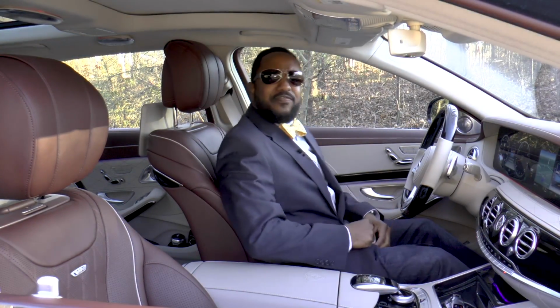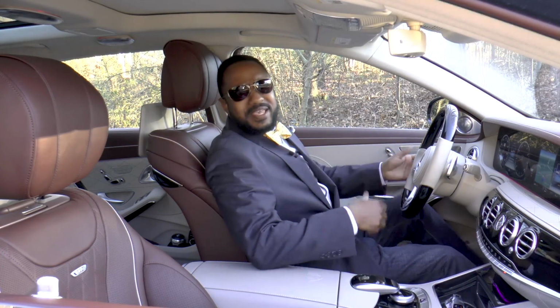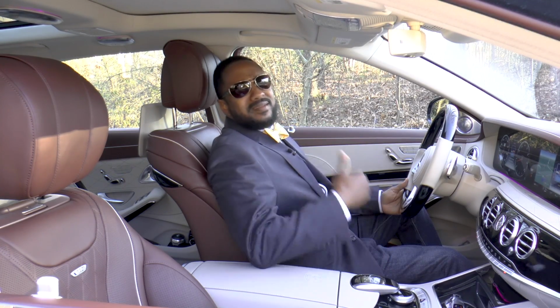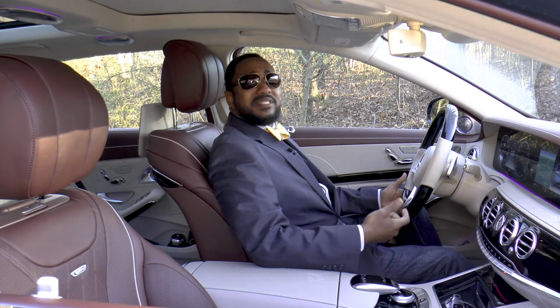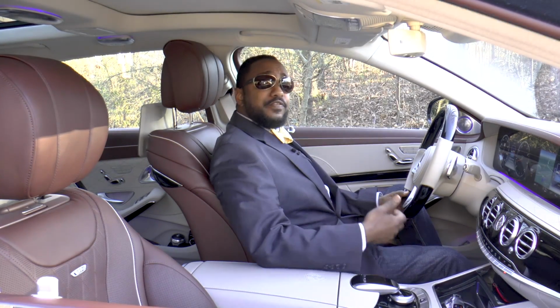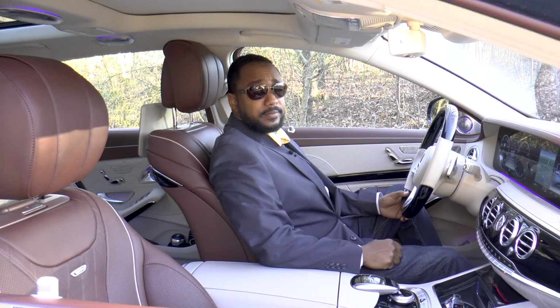All right, enough about those seats, because to be honest, they're the one downfall of this car, as you'd rather be back there than up here. But since I don't have a chauffeur, here we are. With that being said, if you do happen to have one, they'll be pretty happy.